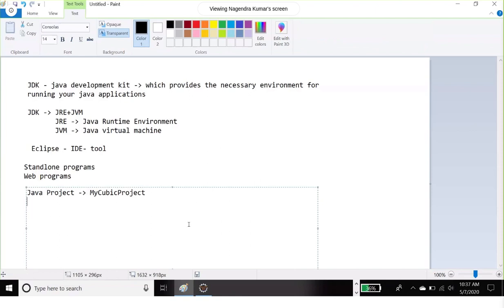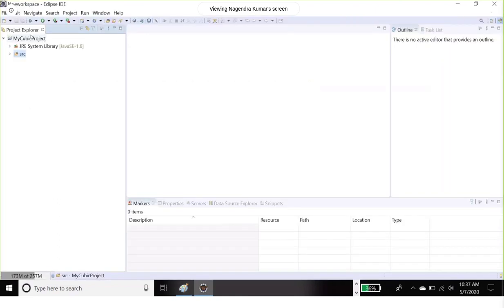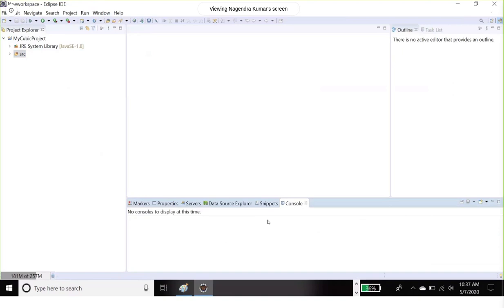There is a purpose for writing each Java project or application. I want to print something on the console, as the output. Console is here. We can see the output here. My aim for writing this project is that I want to print something on the console.